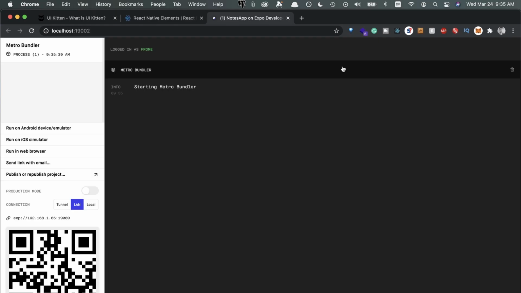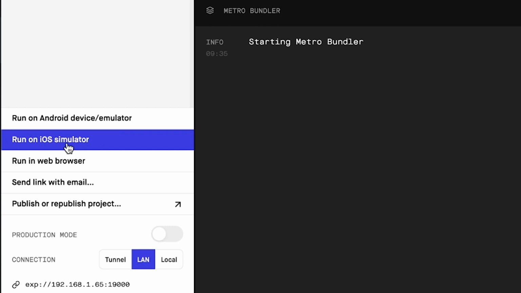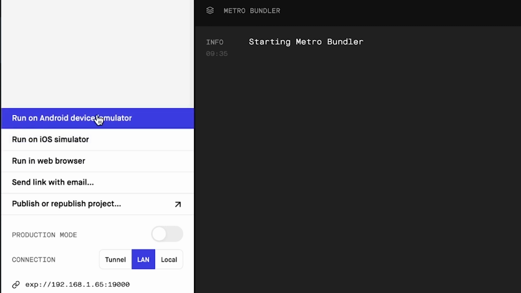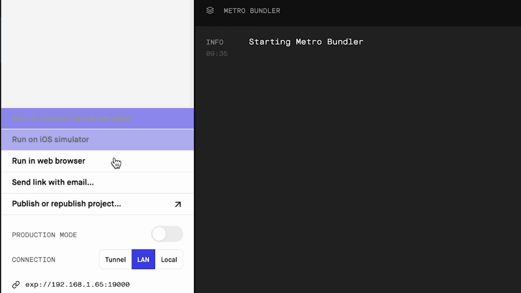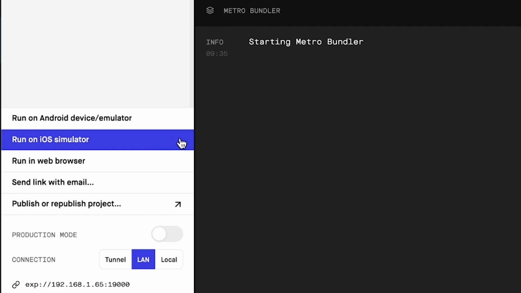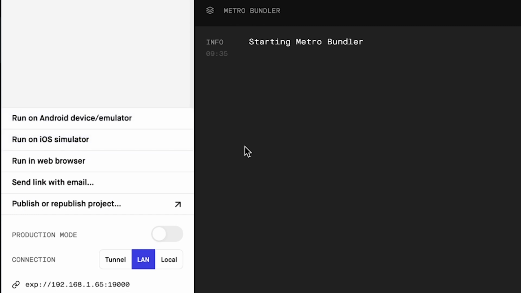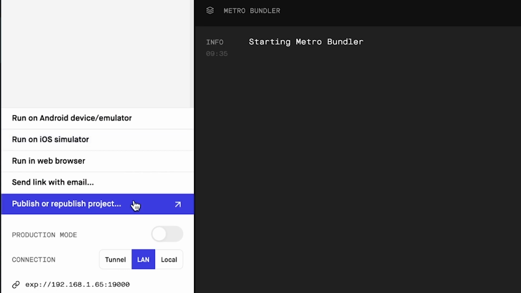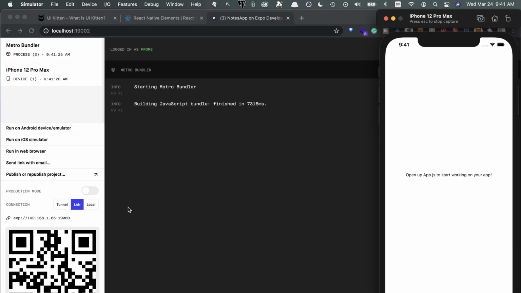When we run that, you're going to see that the Expo developer tools pops up. Now, if we look on the left-hand side here, we have an iOS simulator we can run or an Android emulator, and you can also run in the web. So those are kind of the three options we can choose from here. For us, we're just going to run on the iOS simulator for now. All right, so that might take a while to run for you, but once it's done, this should show up, and you can see we just have the text from our app.js running right there.